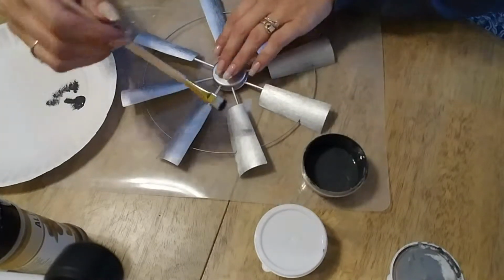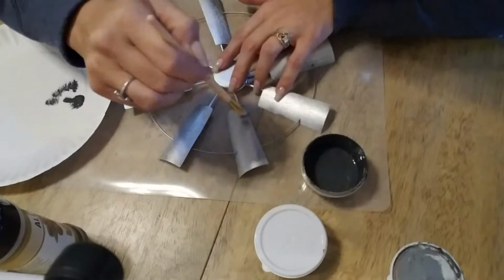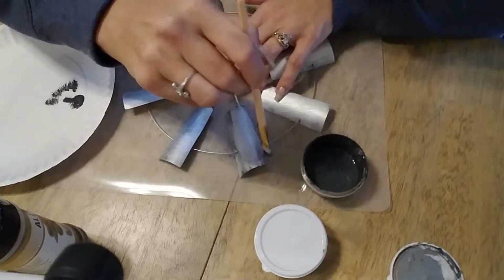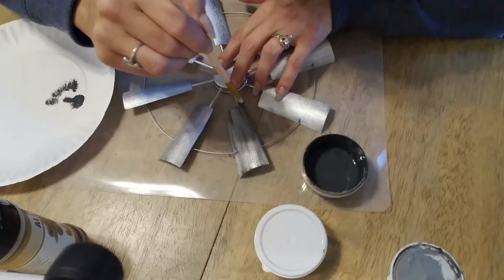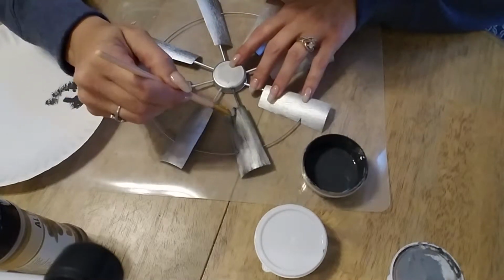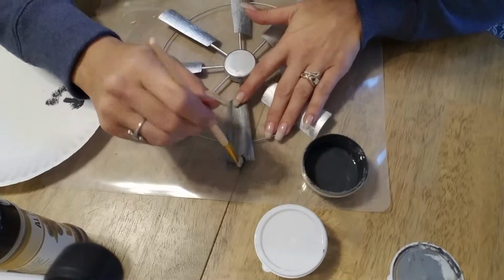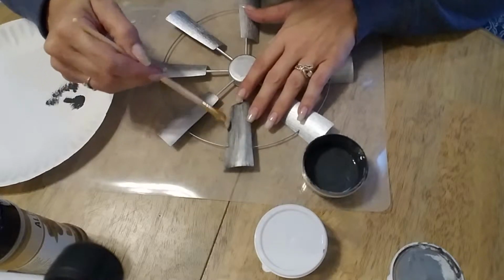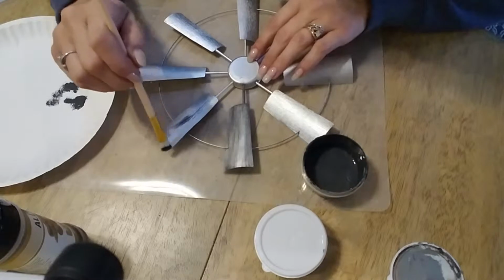and get as much, you know, not a whole lot off, but get a lot of it off. And then because we sanded the surface, it's going to really grab those little pieces, and I'm just going to brush it on. You can start out light and go darker and do it however way you want. But I just like to dull down some of that bright silver. So I'm going to do it on everything.